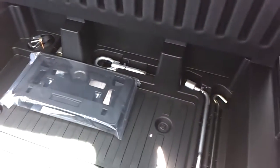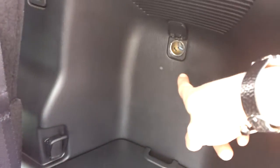Now that I've graciously exited the back of the car, I want to show you how much trunk space we have. So if I just pop this right here, and then let's have a look. So this gives you an idea with your seats up how much space you have, right? There we go. And don't forget there's some hidden storage underneath here, so lots of extra space. As well, there's little compartments on either side. There's that outlet I was talking about. So lots of room, just enough for groceries and things like that if you've got all 7 people in there.